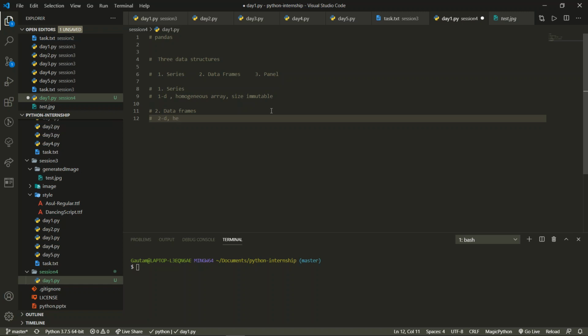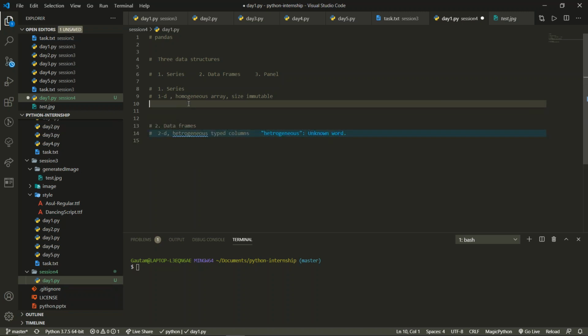Now what are heterogeneous type columns? Let me write it down. A series is a homogeneous array because it consists of a single line, something like 1, 2. So it is consisting of a single line, and that's why it is homogeneous.